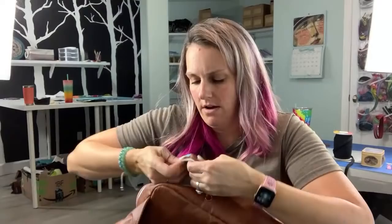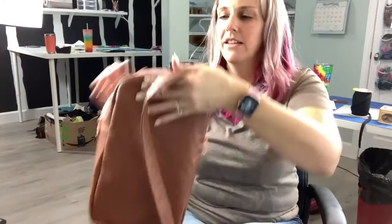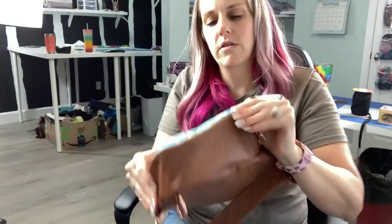Okay, here is our bag. I love it so much. All right. Look at that. That turned out great. And see, when you see inside, you can't see the little details of your binding. Once I work with it and push out all my corners, it makes such good seams. All right, and then you clip it.